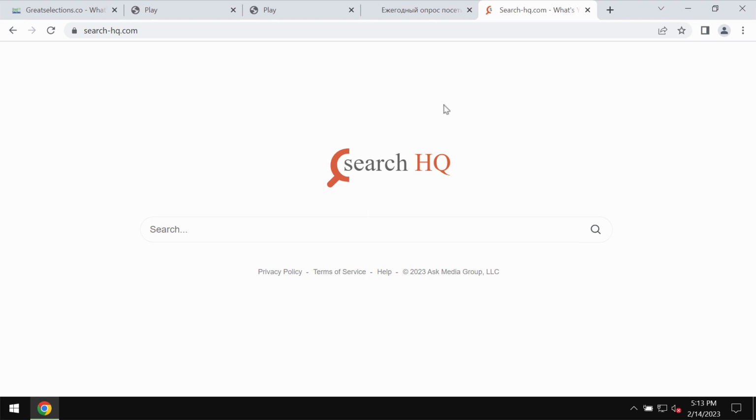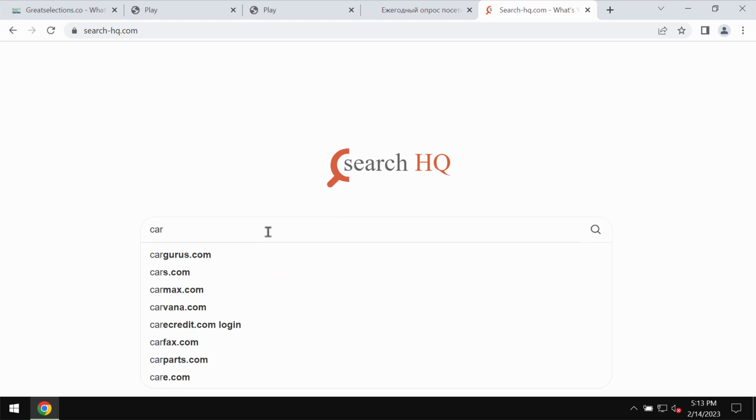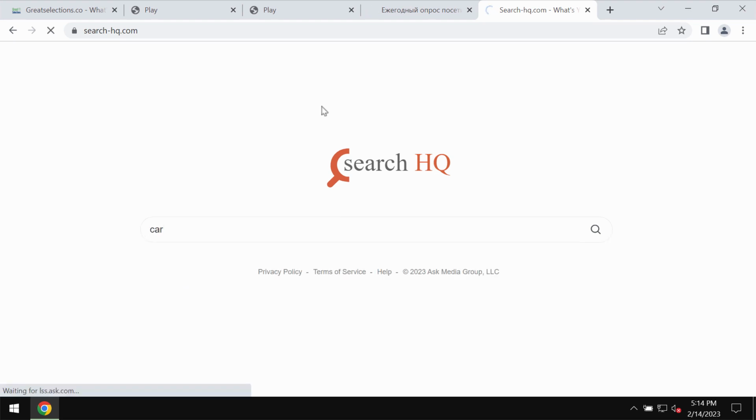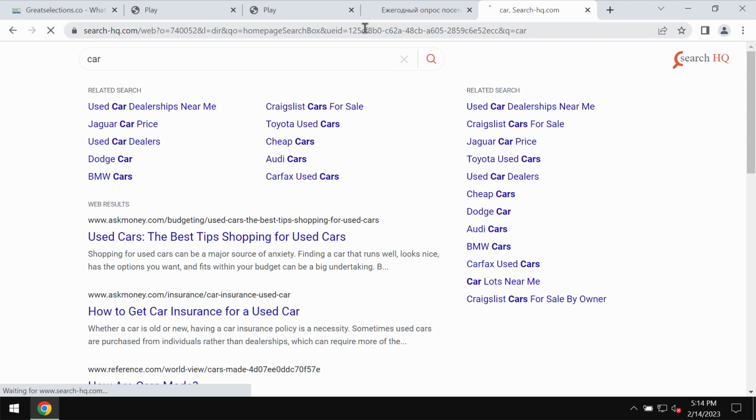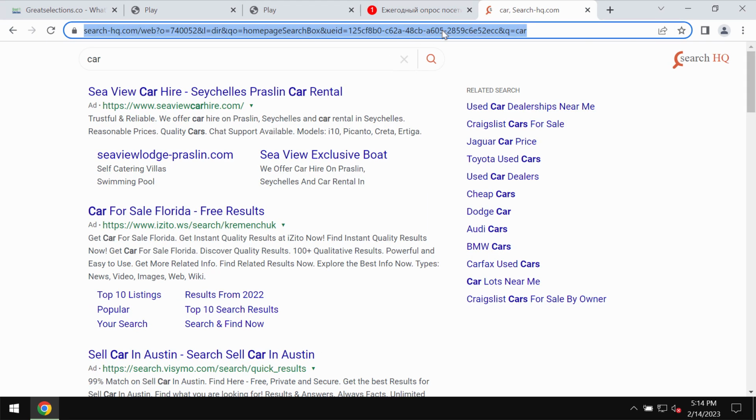Searchhq.com hijacker is spread through integration with many free applications. So when you submit some search queries, you may get the results by some other fake search engines not chosen by you initially. This is all happening because of this Search HQ hijacker in place. So we recommend you to get rid of it immediately.